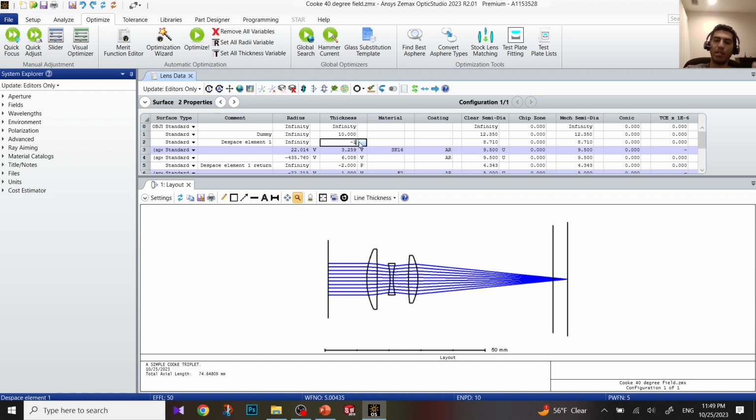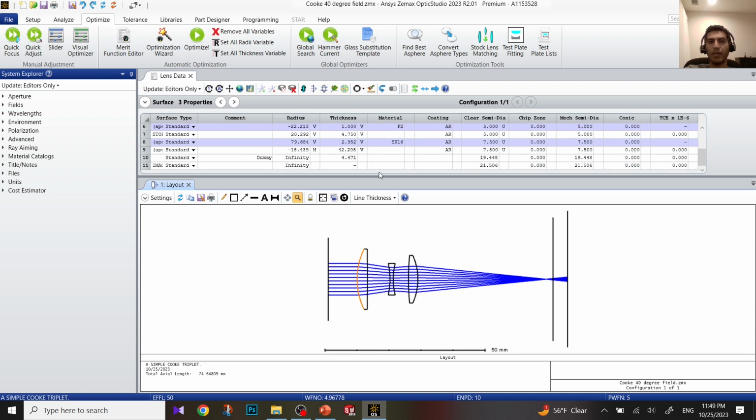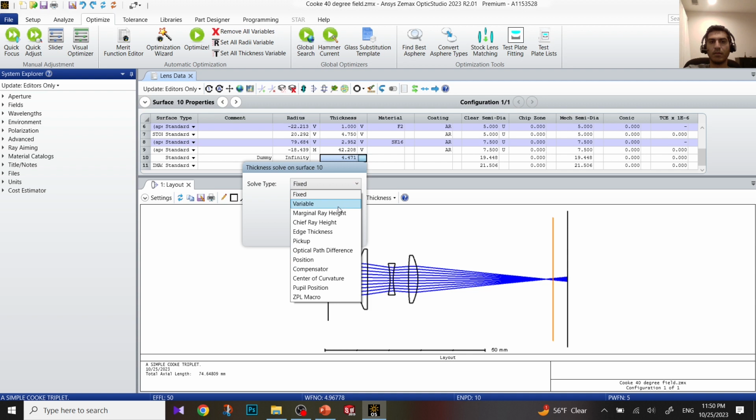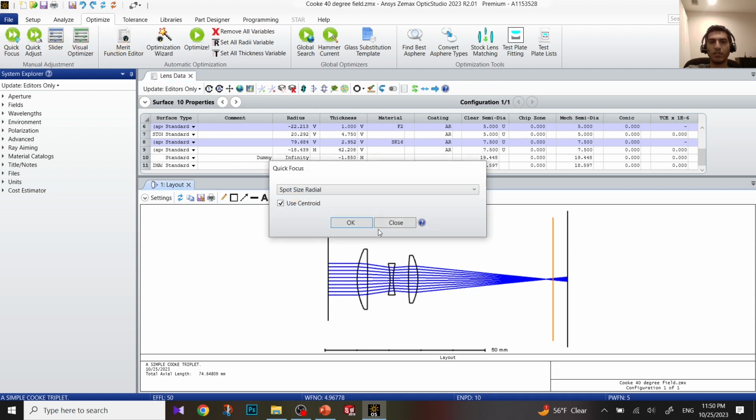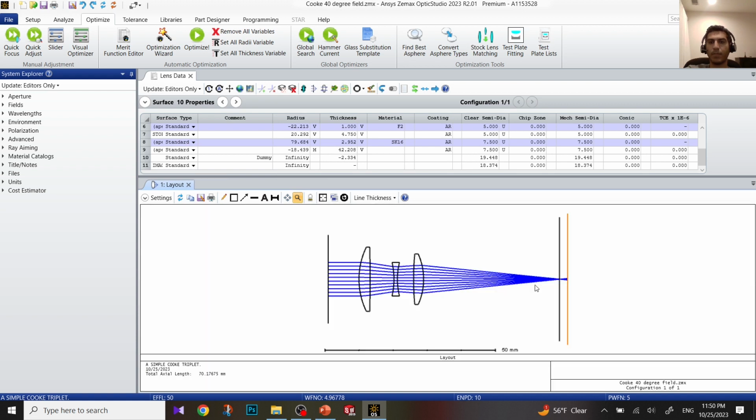So now let's move it by negative 1 millimeter to the left. When you want to move it to the left, you put negative values, hit enter. My lens element moved. And again, I need to focus it. Go to the last, click on marginal ray height, put 0, focus it. Here you can see this is my old focus and this is my new focus.